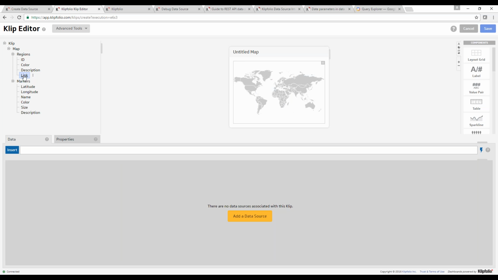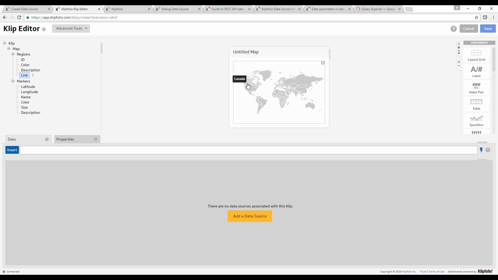So basically, this would be an array of the same length as your IDs, where each link has a different ID that it's passing in. So then when the user clicks on that region, you can either spawn a new dashboard, or replace the one you're on. You have different options with hyperlinks to take advantage of that.